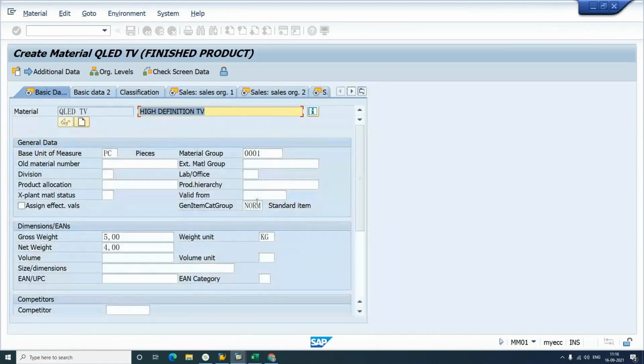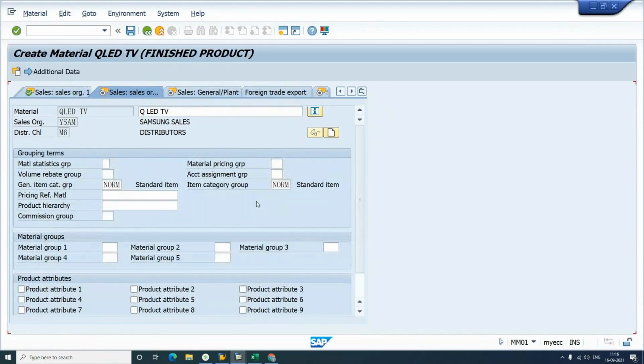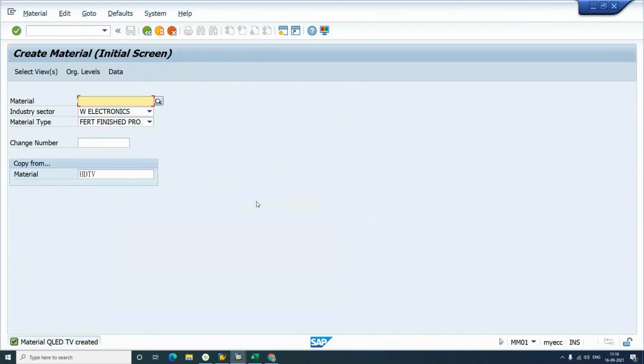Whatever changes you need to make, make them. The rest of the fields will automatically get copied. No need to change any particular field unless required. You can save it, and a new material, QLED TV, is going to be created. Okay, that's how it works out.